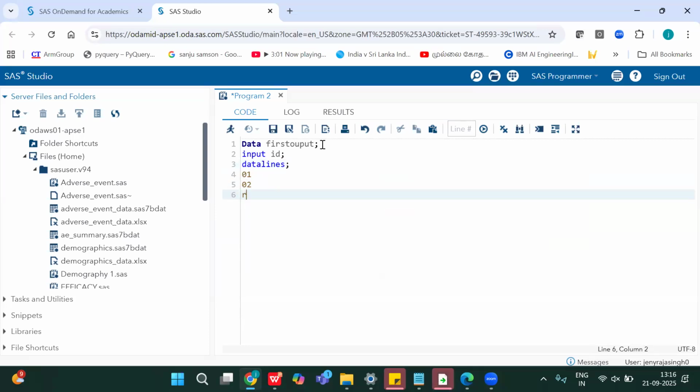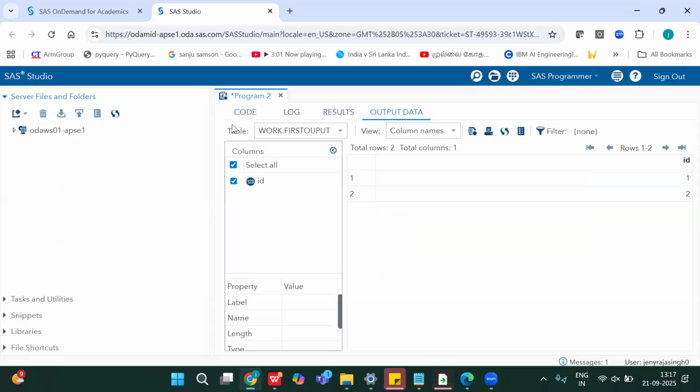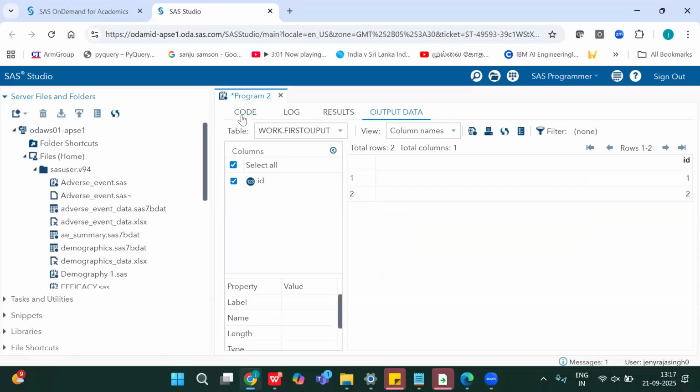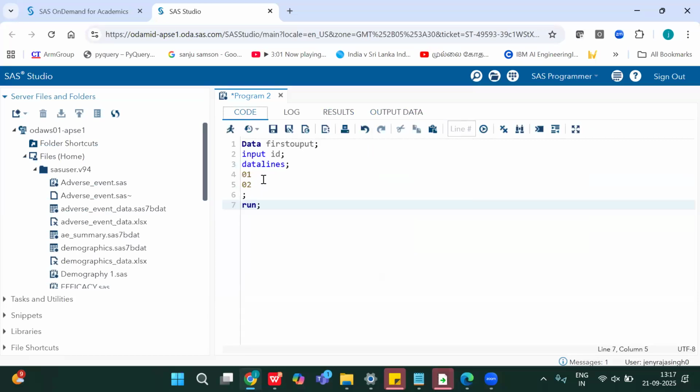I will explain this. Okay, so in SAS I'm creating one code that starts with data, and I'm storing my output as first output.